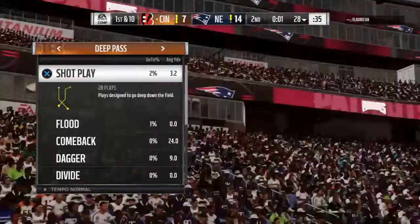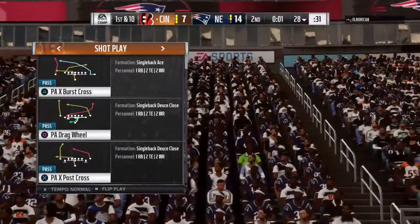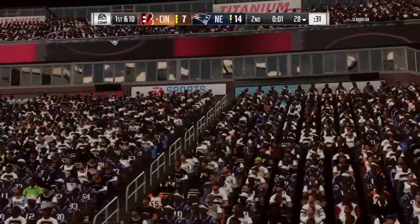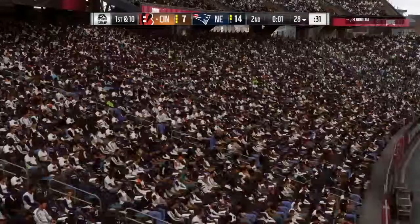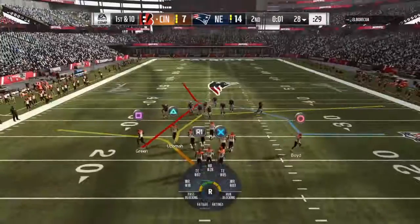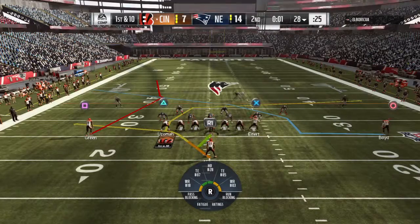And from this spot in the field with the clock where it's at, you think we're just going to see a knee and that's it? And I think in this situation, that's the proper play. But we do know there's some risk takers out there that may want to take one more shot before the clock runs out. Final play of the first half, barring a penalty, as they come up on 1st and 10.